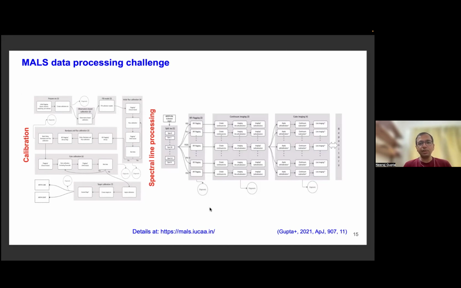So if we are dealing with just the spectra, then we are talking about dealing with about a million spectral chunks in this case, which then have to be processed through an automated spectral line search to detect spectral lines itself. So it's end to end an entire big data processing challenge, which requires compute of about 3 to 4 years on the cluster that I described.